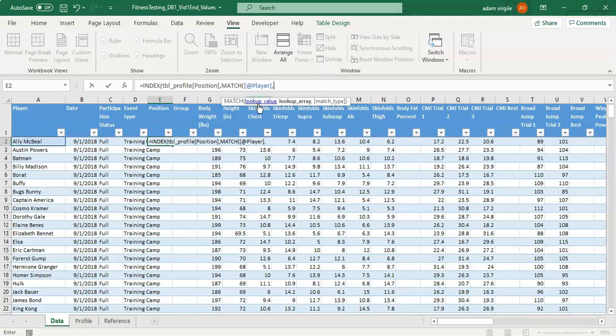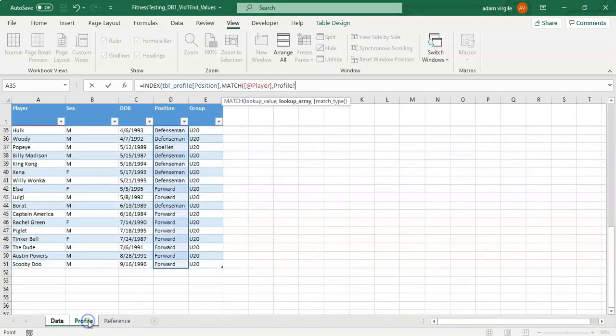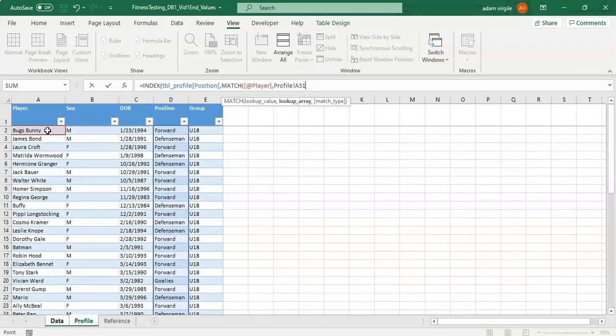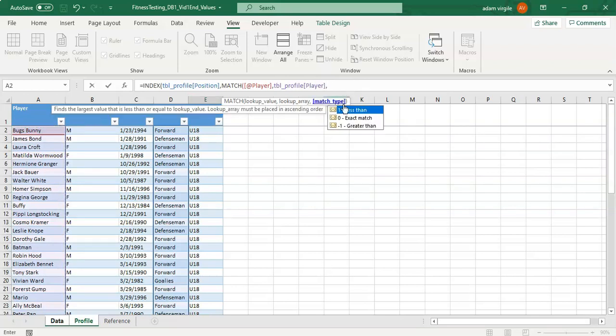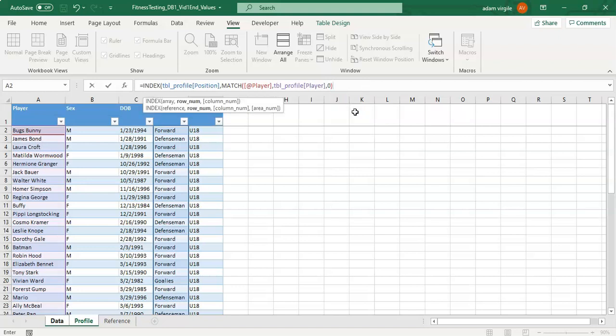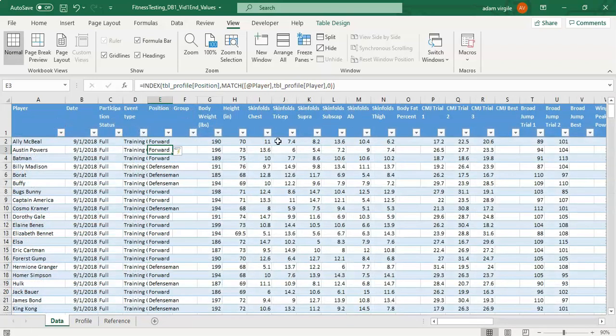Comma. So I'm matching the player name to the player name in our table here. I'm going to select them all and do comma, and now it's asking me for a match type. I want it to be an exact match, 0. Now I'm going to close the parenthesis and close the other one, close off the formula, and click enter.